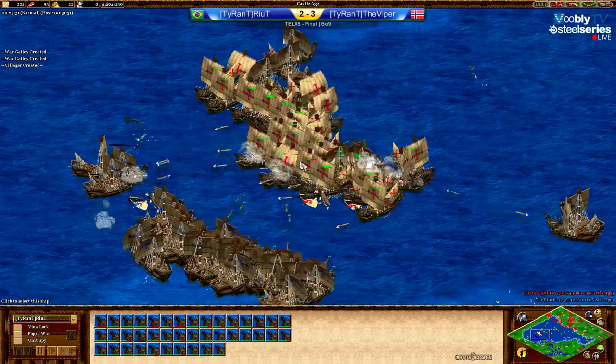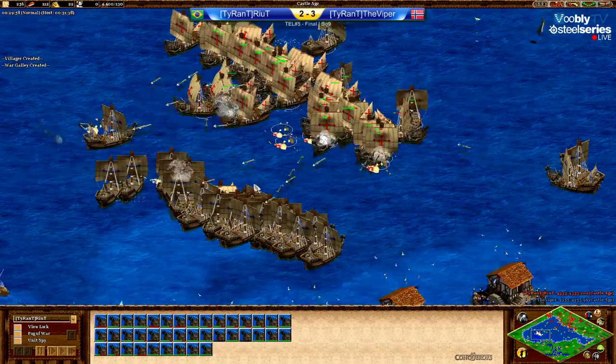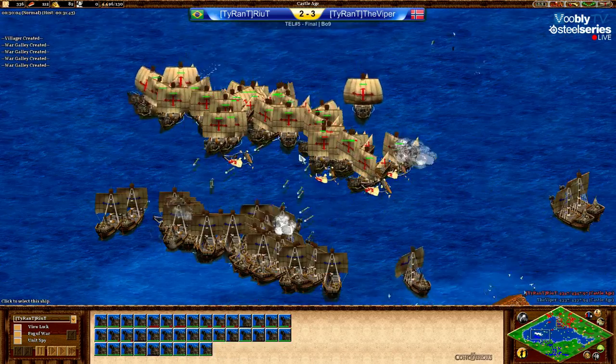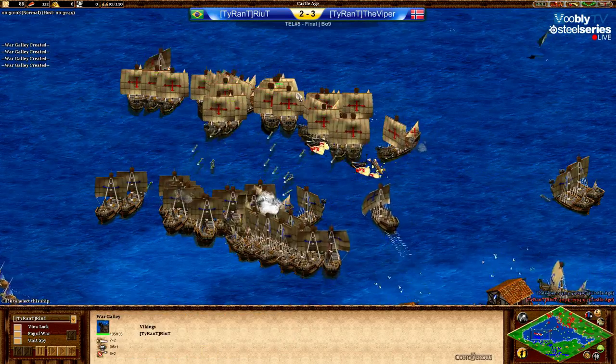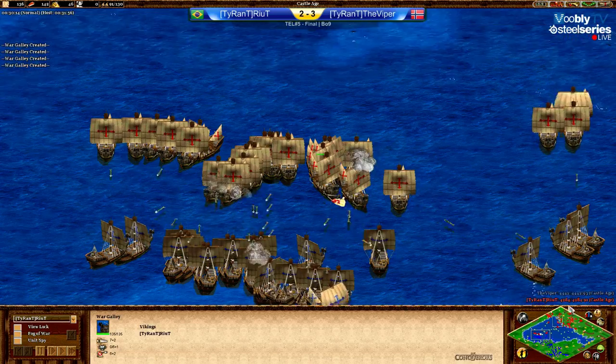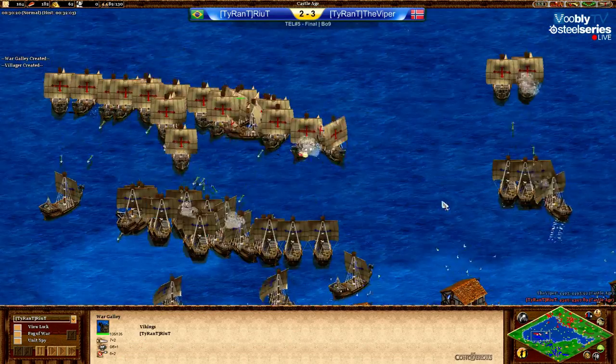I think it's a nice spot for RiuT here. A few of his galleys are still moving around. Let's make sure all of them fight. And I don't know who's winning this. Who's winning this, guys? I think Viper has the advantage here because the docks are close to him. The score keeps jumping up and down, but judging by the score, Viper is leading this.